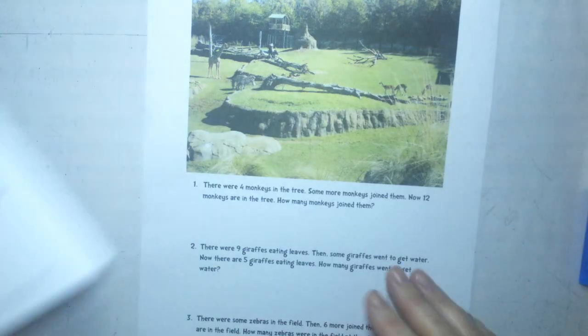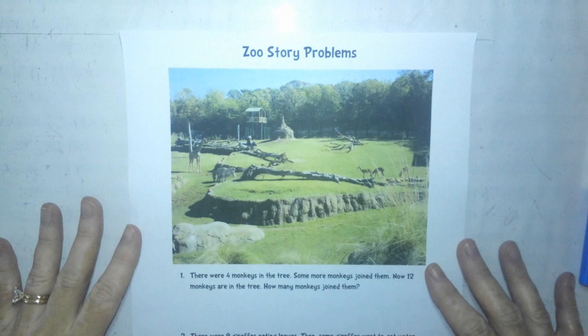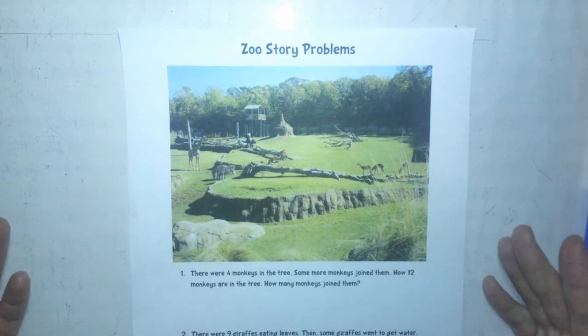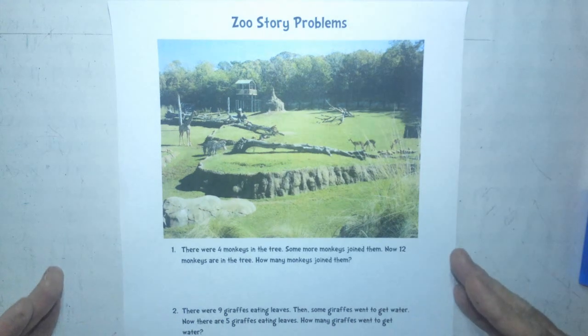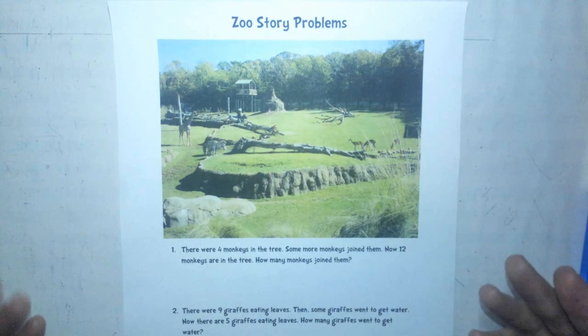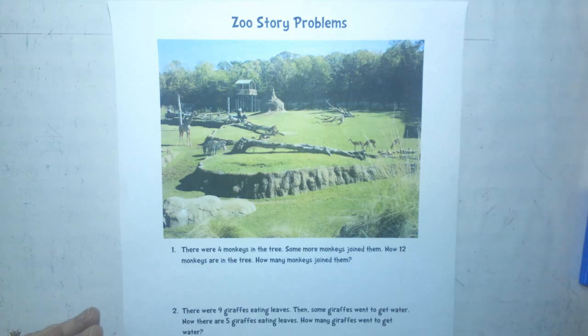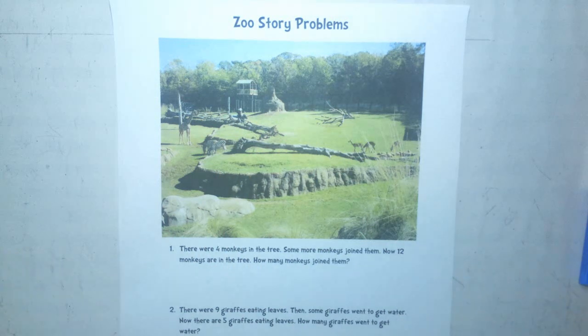So I have this page right here called Zoo Story Problems. What I really want you to try to do for me this week is to build the model using items that you can find at home. I grabbed a bag of goldfish, see? But you could get Legos or little pieces of pasta or pennies or beans or rocks or beads. You guys had so much stuff that was fun that I saw in your little number 12 concept circle from last week. So I know you've got things like that lying around.